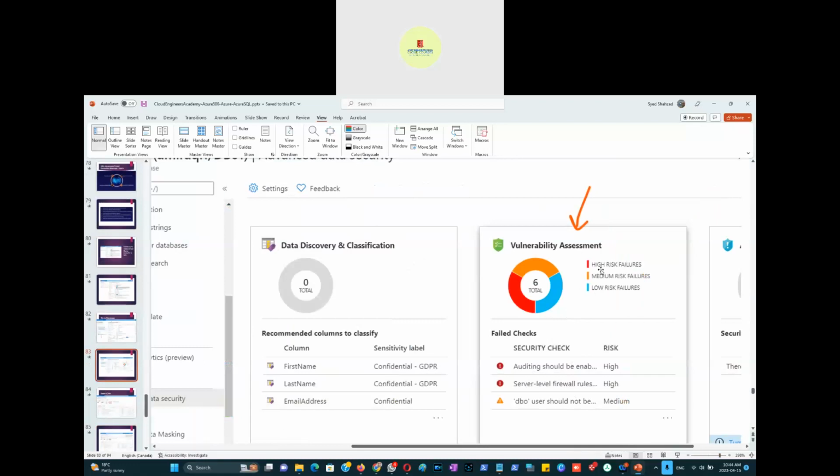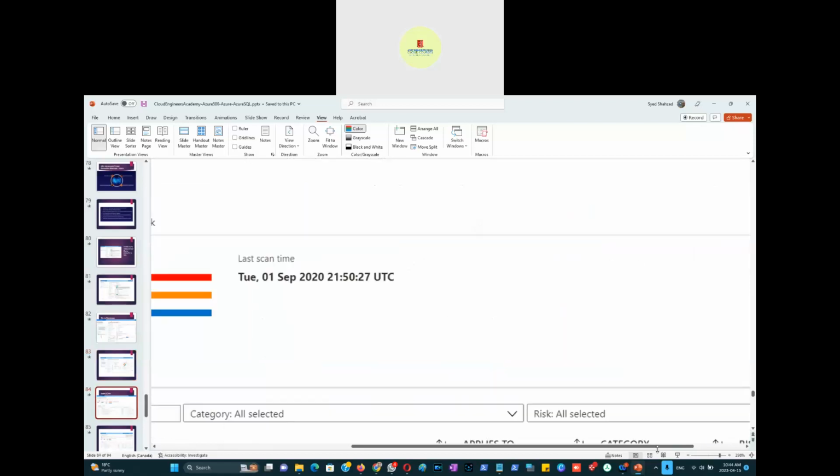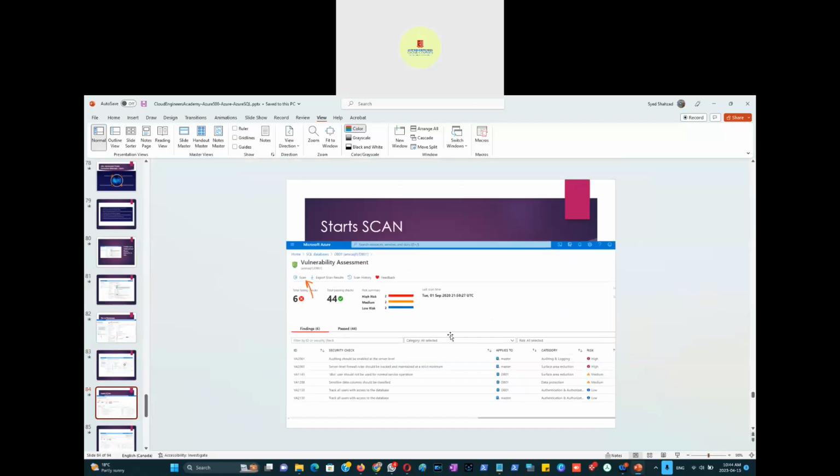And if it's a high risk failure, obviously you have to attend to it right away, right? So, yep, there you go. Vulnerability assessments here with paid subscription will tell you pretty much everything. And as soon as you fill up all the loopholes, your report will go green, or low risk at least.